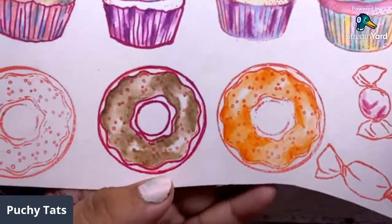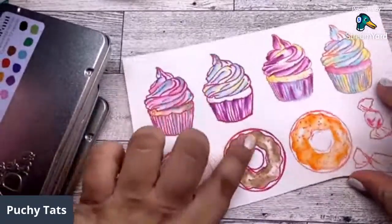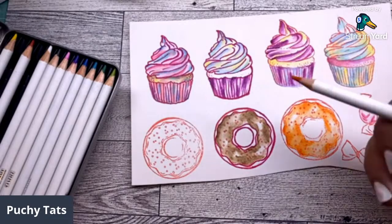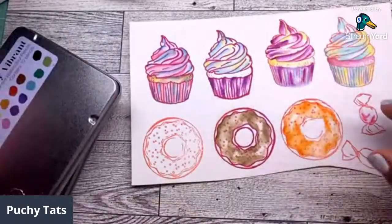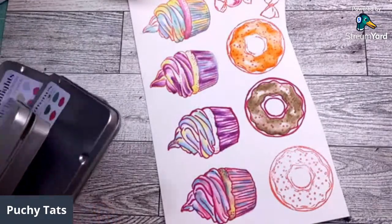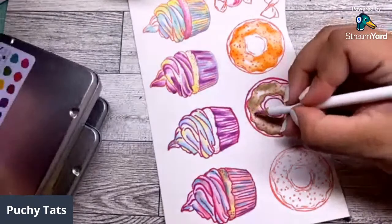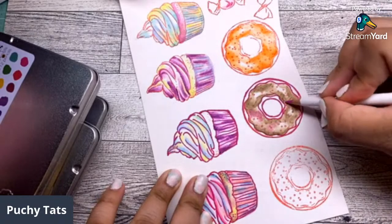Okay, so there goes the orange. Bye, Lana. All right, so this one's dry. We can go ahead and go in. We can actually layer that with, let's add some pink to it. See how it looks. I'm turning it because this is wet. Let me get a darker pink because this one's called Cotton Candy, and it's pretty light. Let's try this color. I'm going to try to mix the pink and the brown. And we'll see how it looks.